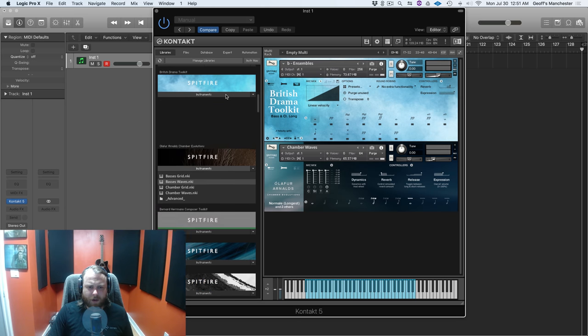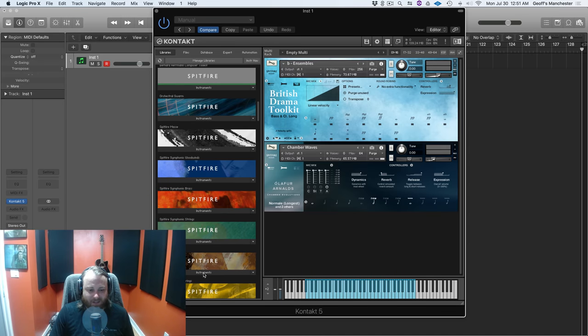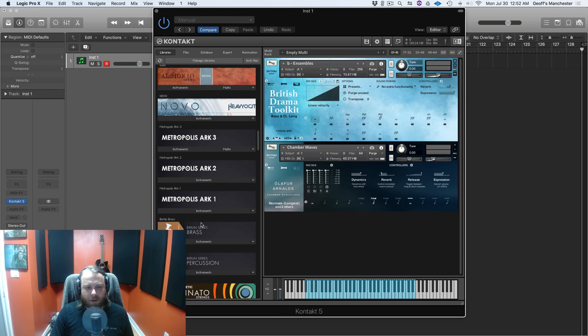The weird thing with Spitfire, which a few people have pointed out, and this might be a bit of a thorn, is that they don't put the name of the library in the actual logo in Contact. You have to rifle through and look at the fine print: Albion 5. Okay, got it. Spitfire Symphonic Strings. Whereas other companies just put it right there: Metropolis Ark 3, Ark 2, Ark 1.